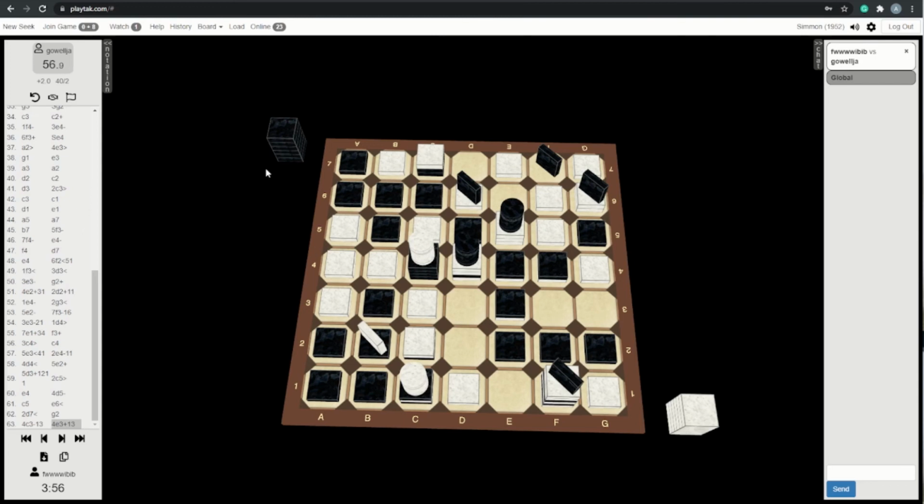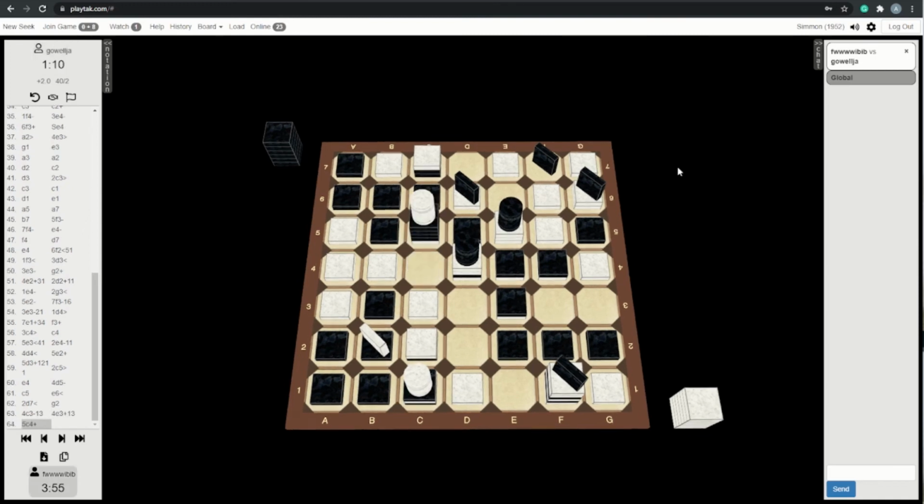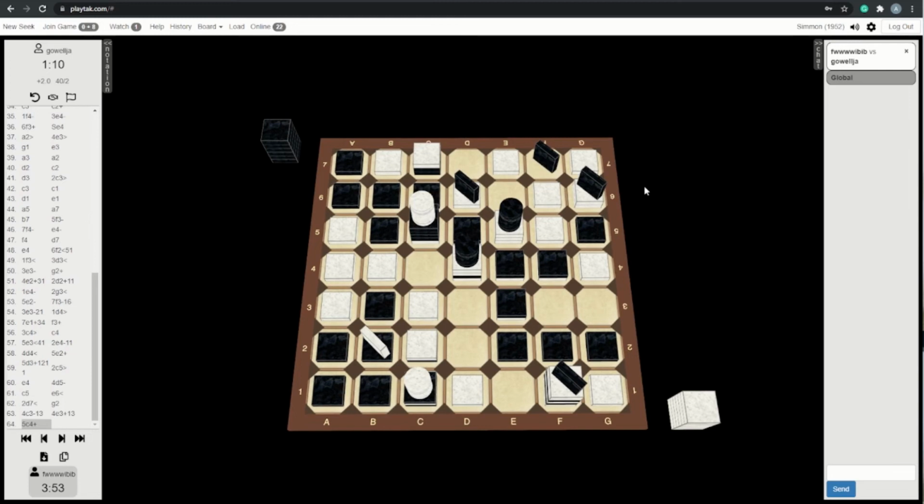Gowellja is down below a minute again. Fwib is just below 4 minutes on the clock. Gowellja is definitely more pressed for time. I don't even know what the flat count is anymore. White comes up with that capstone to cut off black's horizontal threat.